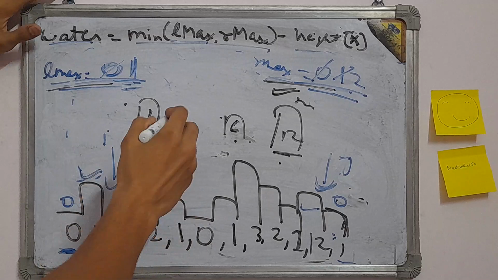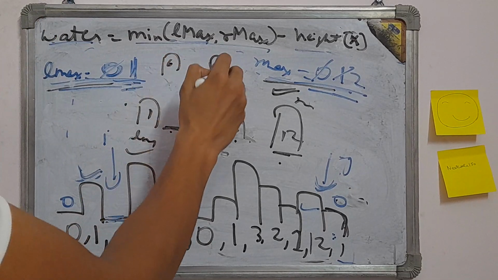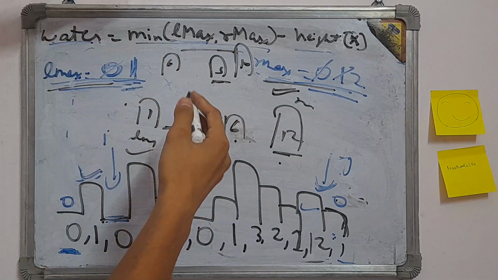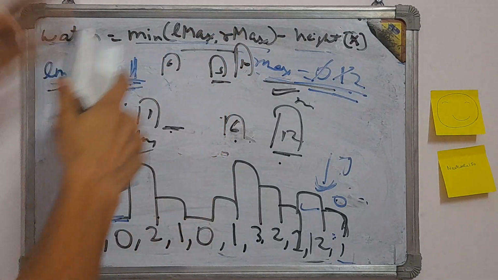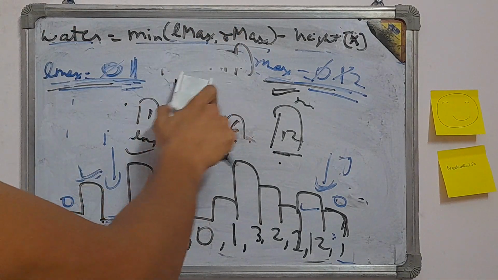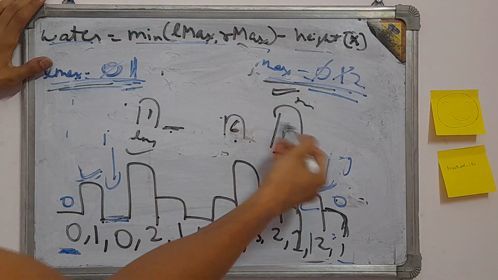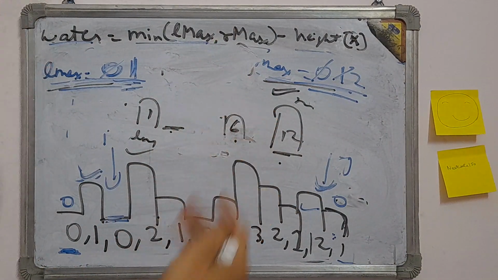As I said before, if there are two walls, 6 and 5, and there is 10 here, so we take the 10 one. We don't take 5 because we need maximum water. The rain will not discriminate, it will keep the same. Okay, so that means if we take a smaller value, that doesn't matter. We need the higher value as possible.